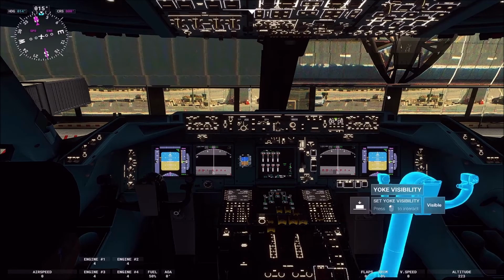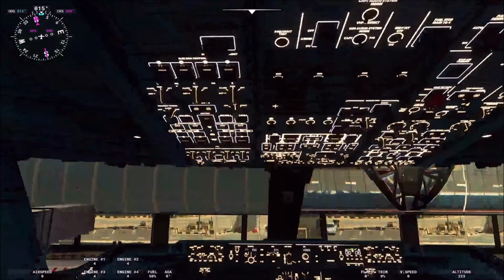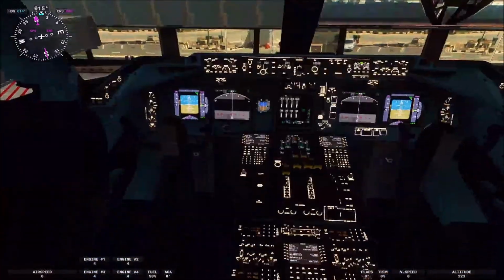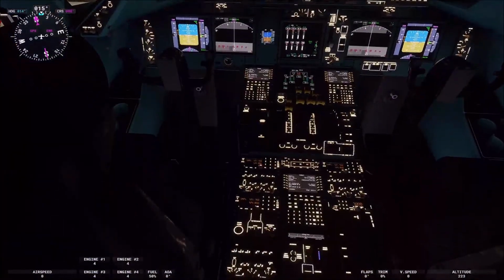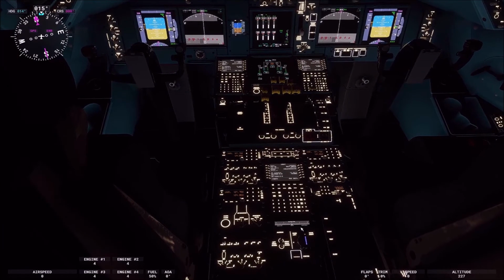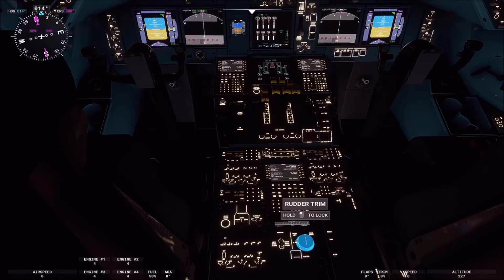All lights are activated. There was a problem with the knob here. Okay, this is clear now. We saw what happened. And also useless information of the day: in the lower control panel there should have been also a light, but I think it doesn't exist at all. Yes, here it doesn't exist.